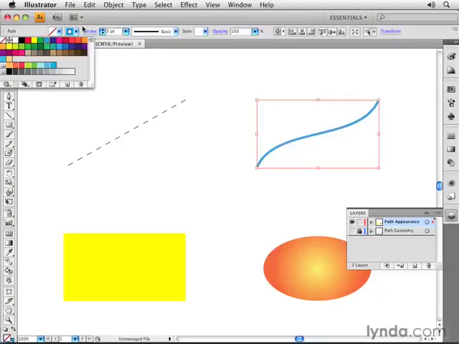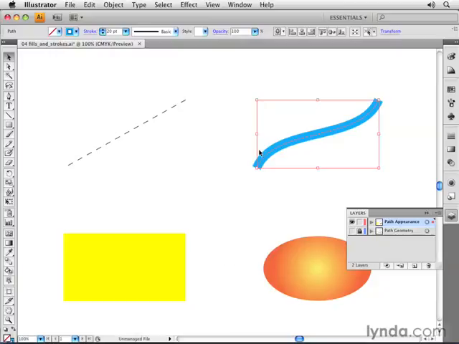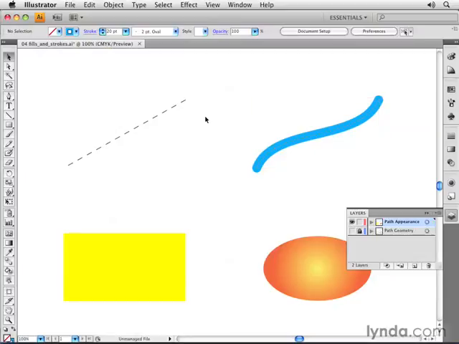And again, I also have the ability to control some of the ways that stroke looks. For example, if I change the stroke weight here to maybe 20 point, see how it ends in a very square edge right here? What I can do is, from the stroke panel, choose to define how the cap or the end of that stroke appears. For example, a round cap would make the stroke appear as such. So these are the settings that you have, basically. The way that you, quote-unquote, get a path dressed, you give it an appearance. And we'll talk more about appearances as we get further into the title.